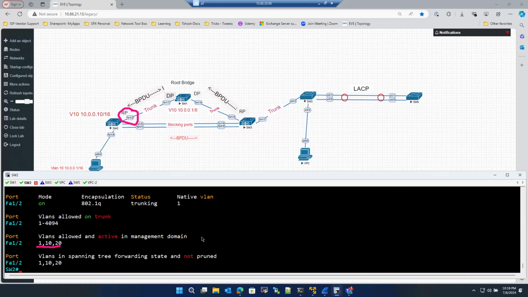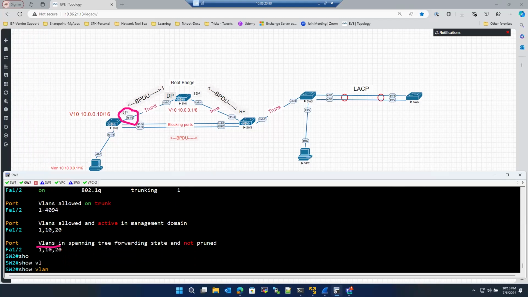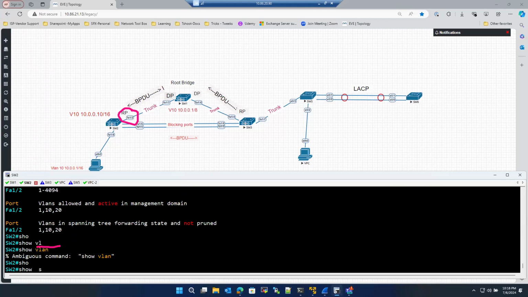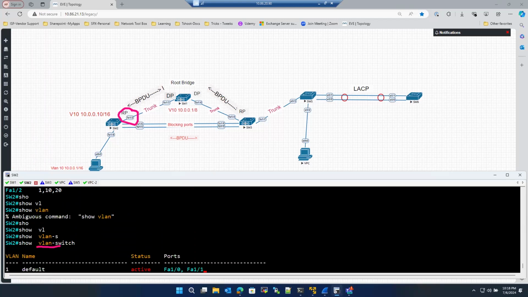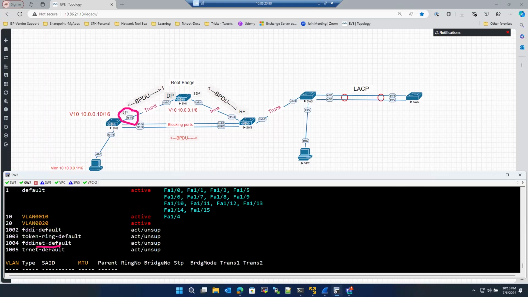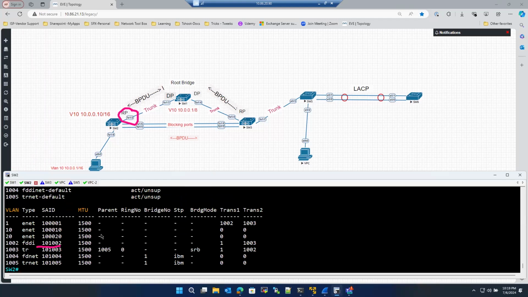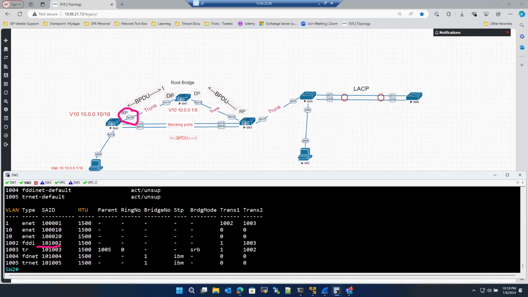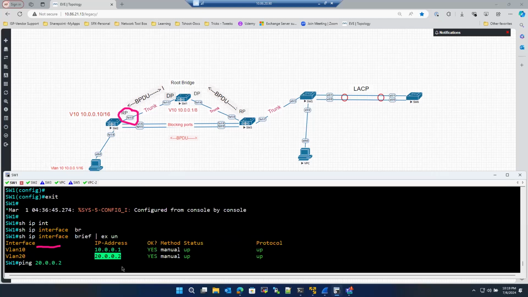If I give show VLAN, show VLAN switch, VLAN 20 is allowed, but there's no port configured for VLAN 20. I want to check the interface status of it. In VLAN 20, the port and link status both are up.